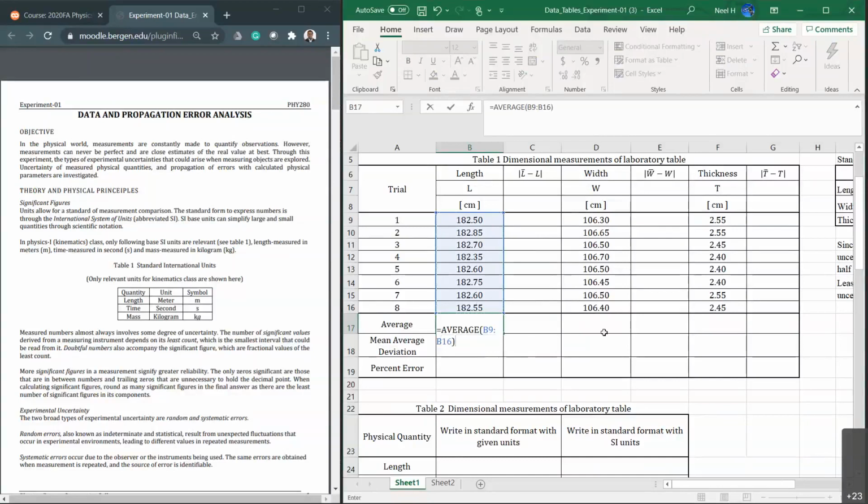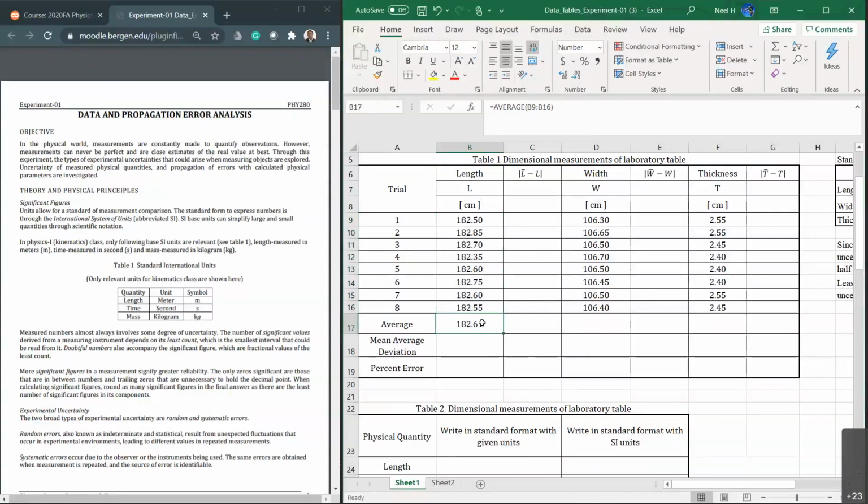Then you close the brackets. Then you can see AVERAGE, parenthesis open, B9 to B16. That is my data range. Hit enter, and it will calculate that for you. That's why I mentioned earlier this is much easier than using a calculator, because with a calculator you have to type each number one at a time, type all of these 8, and divide by 8. In Excel it's one single function and takes maybe 10 seconds.